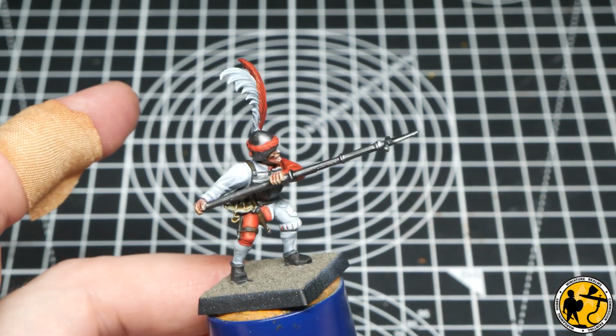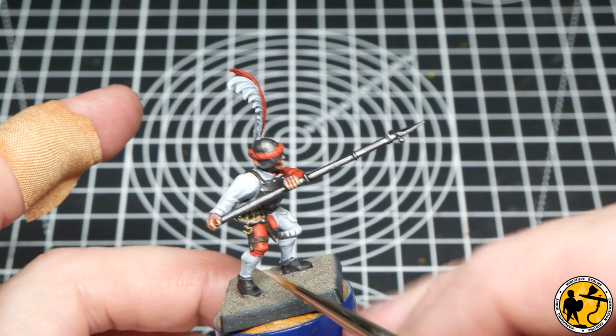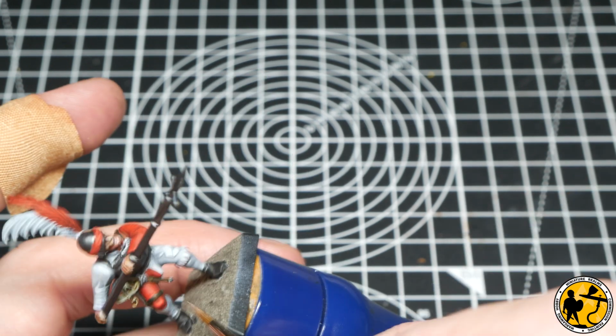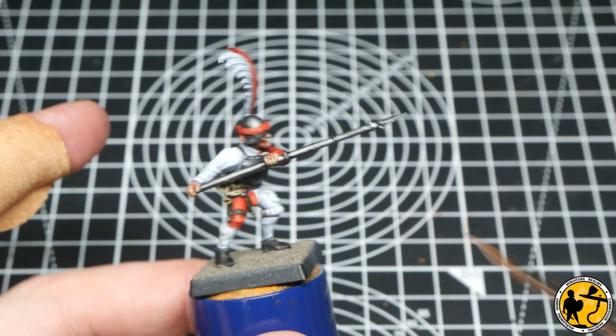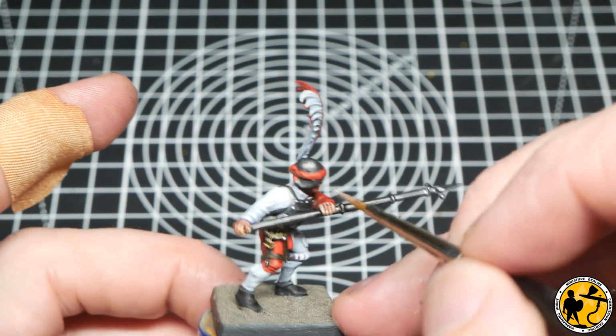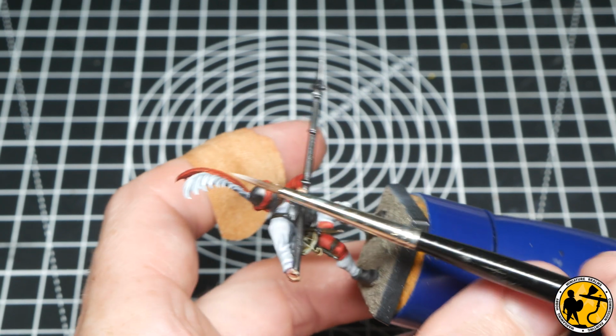Worst case scenario, you put a bit too much on, and you can always just add a little bit of the Apothecary White or the Express Colour white back in, and it will just glaze it back. So you can't really mess this up if you take your time. And then I went around the model making sure I didn't miss anything, including the feather, which I did the same way as the red, just using the edge of the brush.